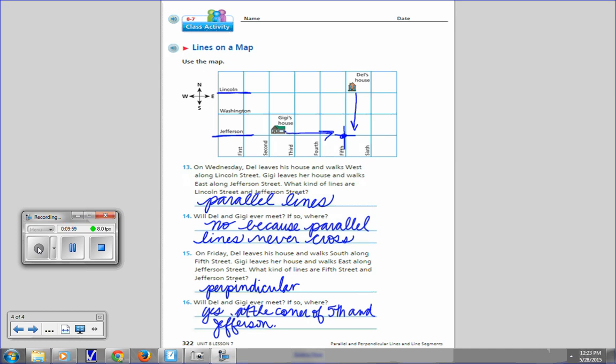Now, the big idea of tonight's lesson is to understand the difference between parallel lines and perpendicular lines. It's no more difficult than that. Parallel lines run close to each other, but will never ever cross. They will never touch. Perpendicular lines cross at a 90-degree right angle, and this starts off our journey for quadrilaterals, and we will do 11 and 12 in class tomorrow, where we're going to create some of these lines with some rulers.